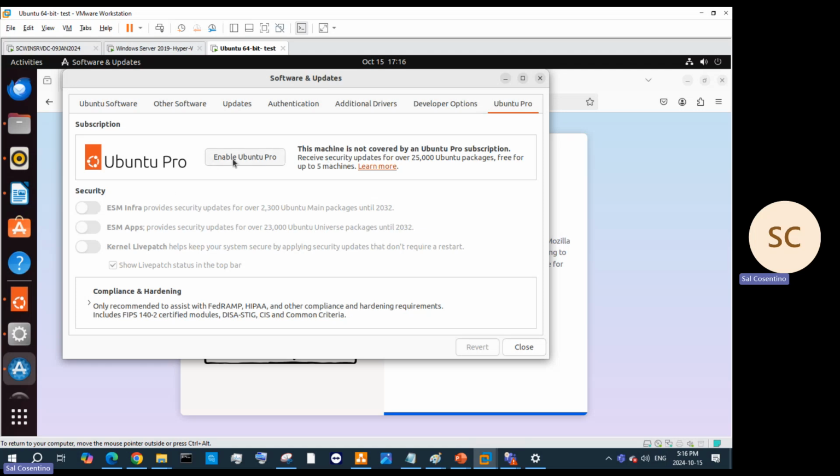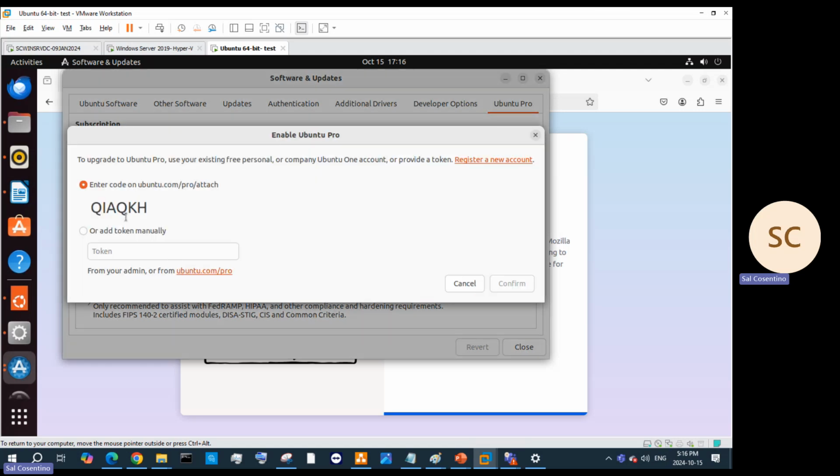So again, if you have the option to enable Ubuntu Pro, there are specific subscriptions for that. I think if it's enabled, you get it for up to 5 machines. But it's totally up to you and how you want that. For this one, we would have to go to attach and then add our code here, to enable Ubuntu Pro. I'm not going to do that now. Again, you guys kind of get the gist of things.